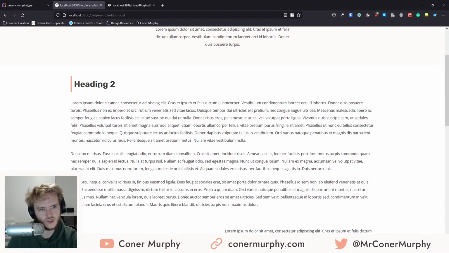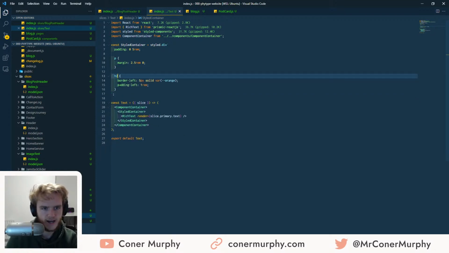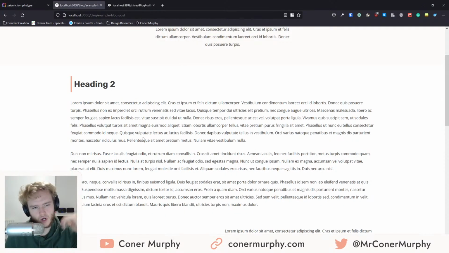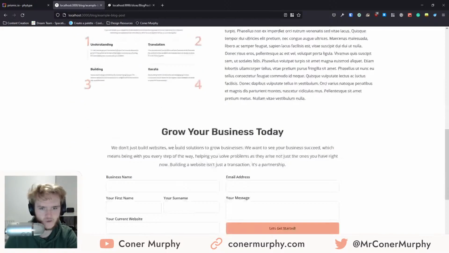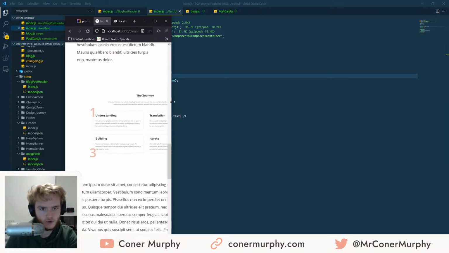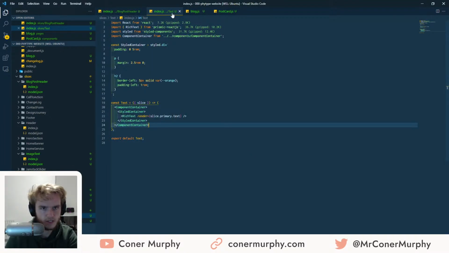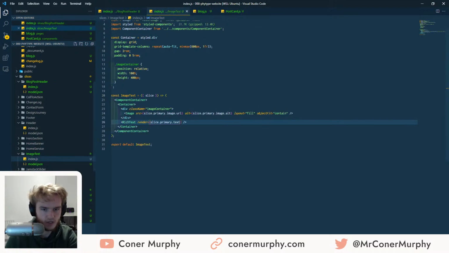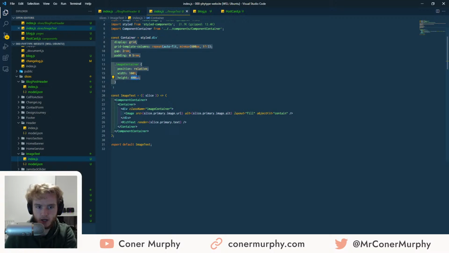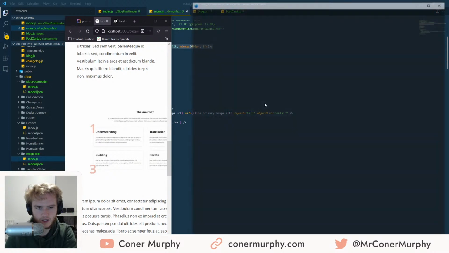Actually, I might do that for heading 2s only. Because then it acts like a bit more of a border. Like, you know, when you're working down a document, it acts like more of a split. That works. And then when you drop down to mobile, oh, hello. Okay, why is that doing that? I think actually I know already, because we've set the height to 400 pixels, so then the width's gone to the automatic amount to that.